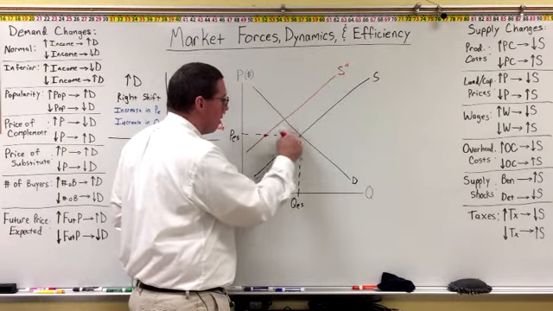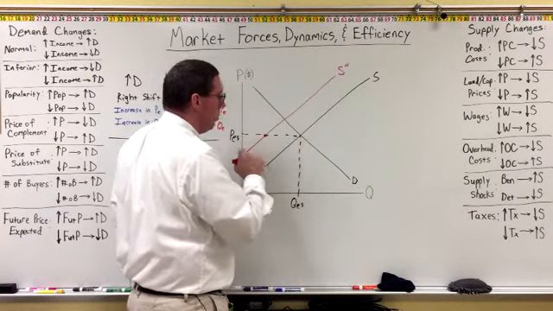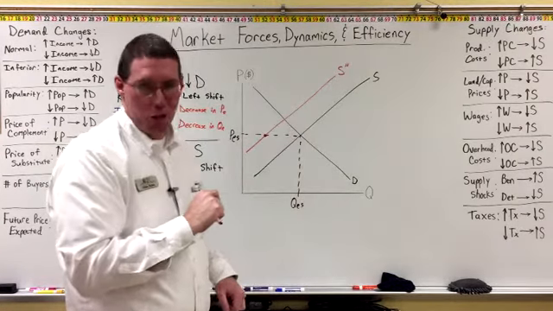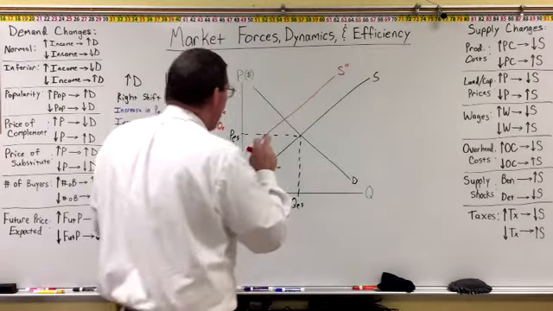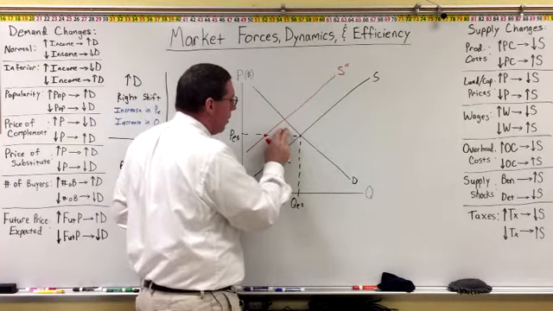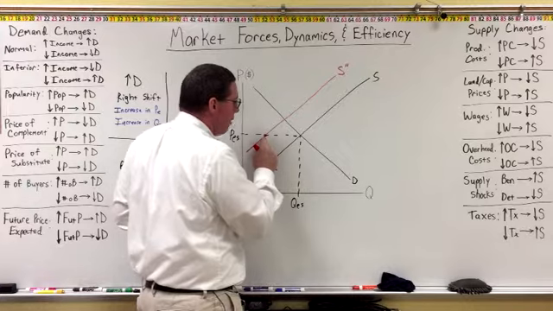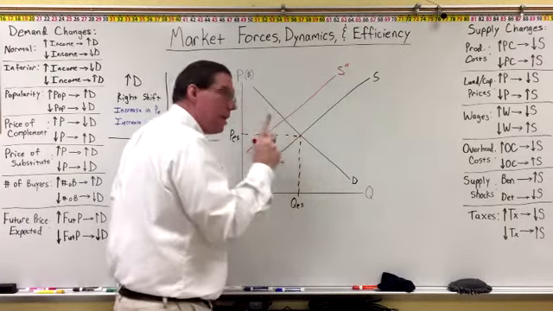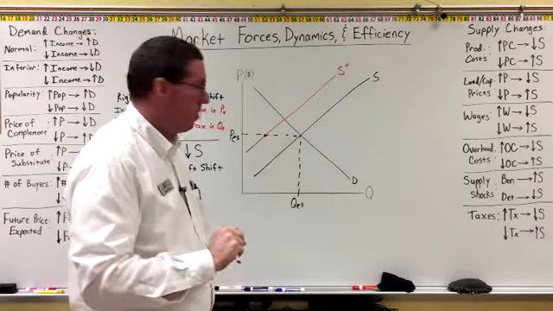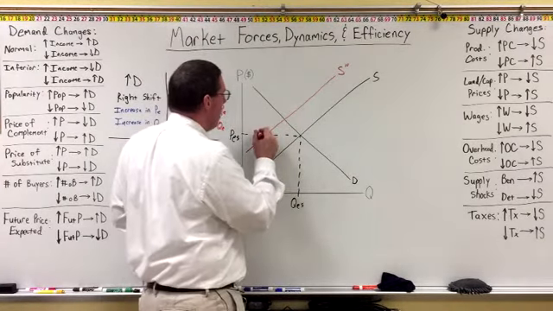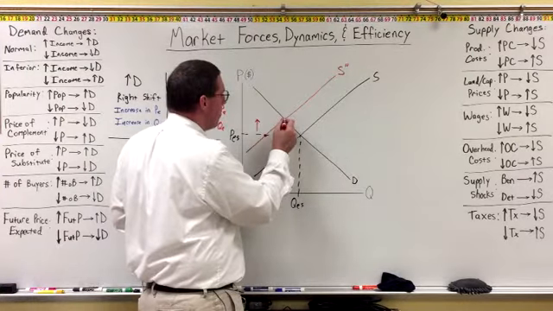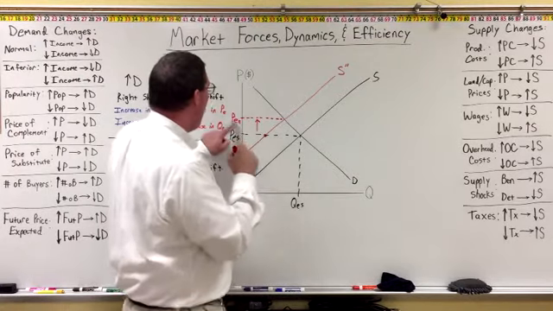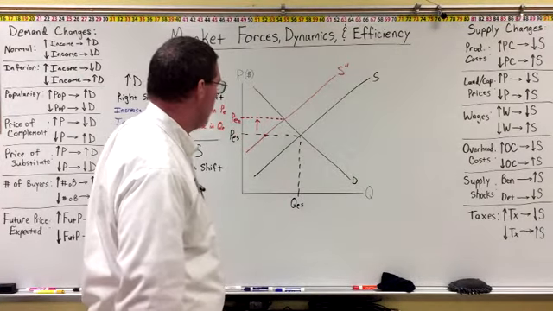Well, look at this triangle right here. This triangle is below the new equilibrium point, and so that triangle indicates a shortage. And because it's a shortage, suppliers are now going to say, look, we will go back to making more for you to buy, but only if you are willing to raise the price. And so this puts upward pressure on price, and our new equilibrium price is now higher than our starting equilibrium price.